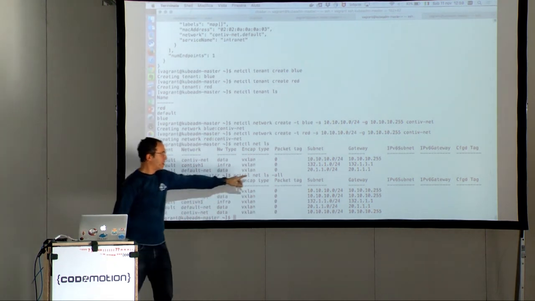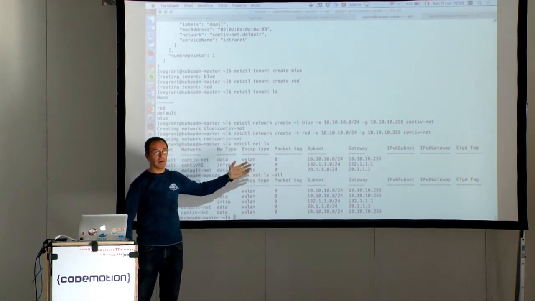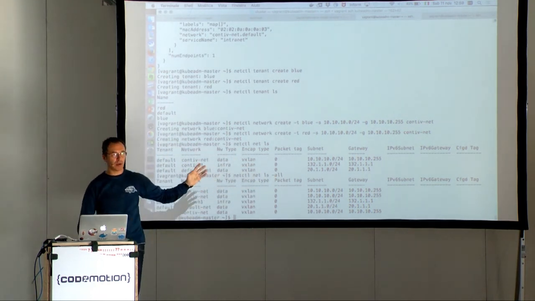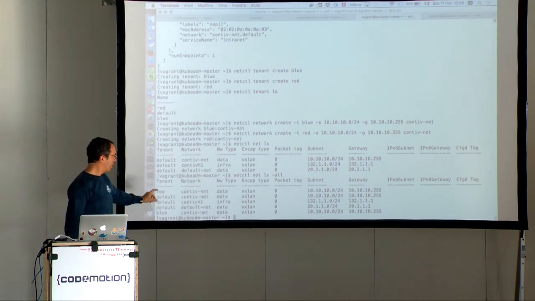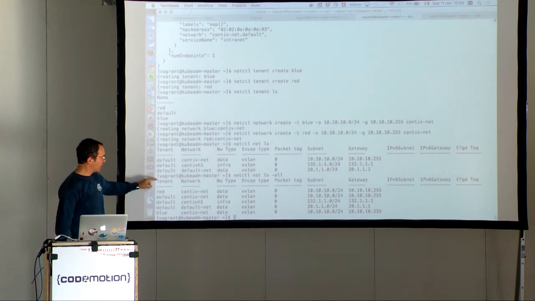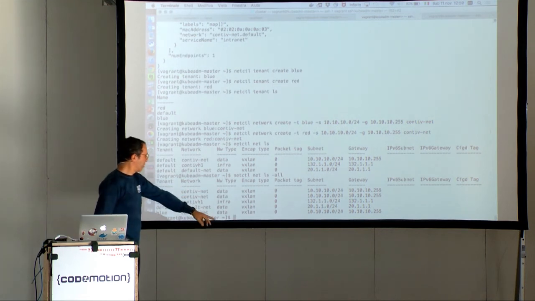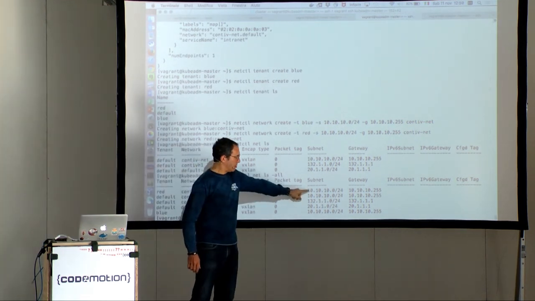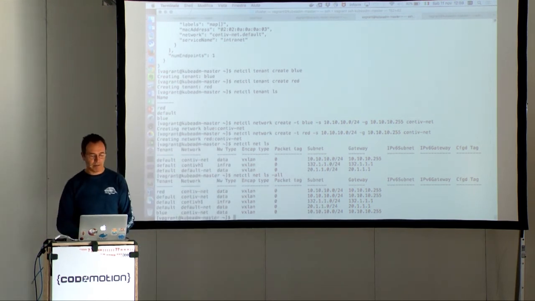When I added dash all, that means all tenants, I could also have specified dash T blue or dash T red to see the networks only in that tenant. I see the full list. So in the tenant column, we see red, default, default, default, and blue. So if you check, the configuration is the same, but they are separate.